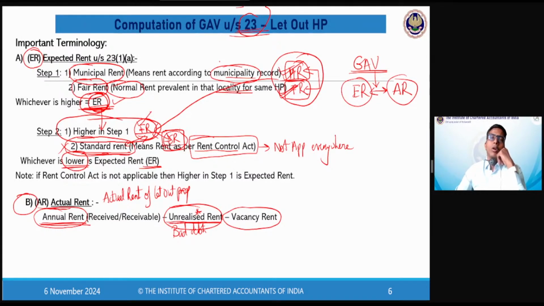Rati Malini, I will not say it is unpaid amount of rent, because unpaid amount of rent can be outstanding. And outstanding is always not bad debts. Like your debtors are not bad debts. Debtors are all outstanding. They are yet to pay you, but they are not bad debts. Correct? So similarly here, unrealized rent is not bad debts. But unrealized rent is the rent which you will not realize in future.